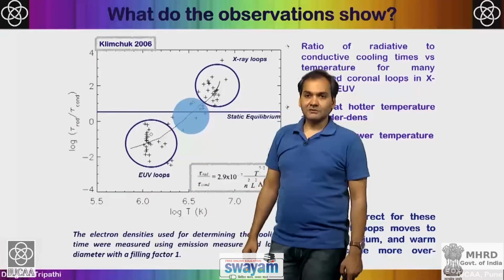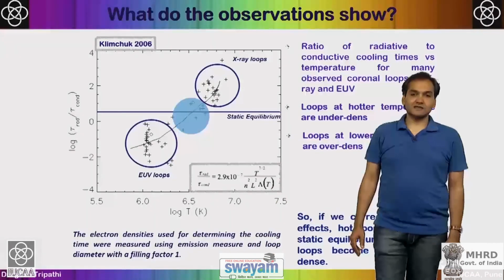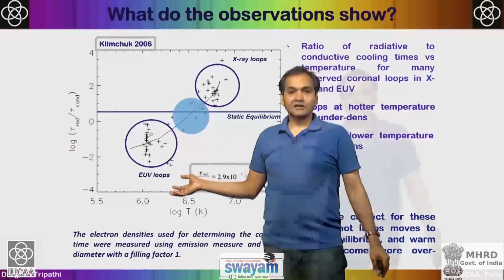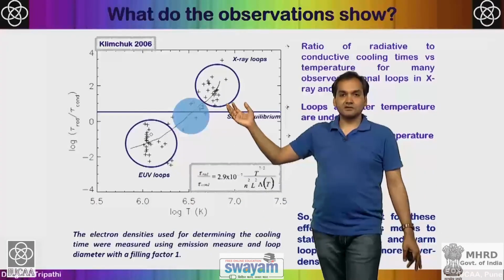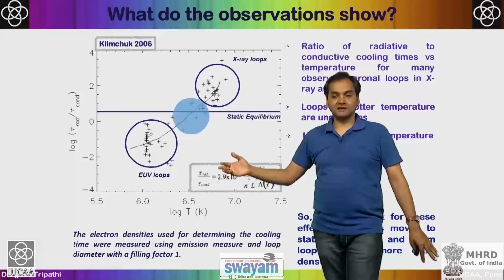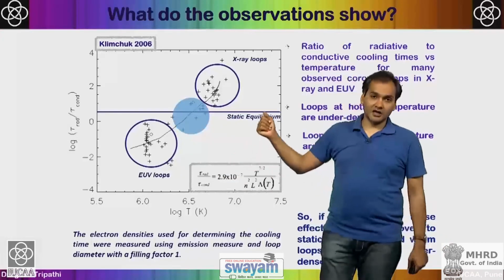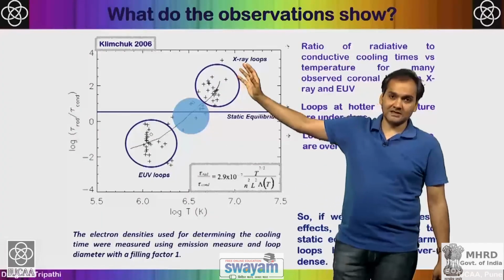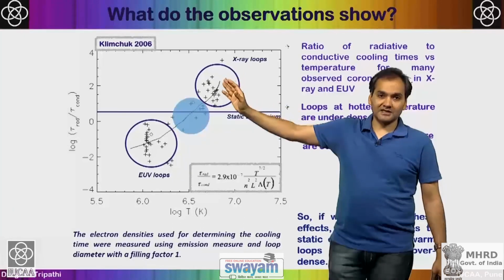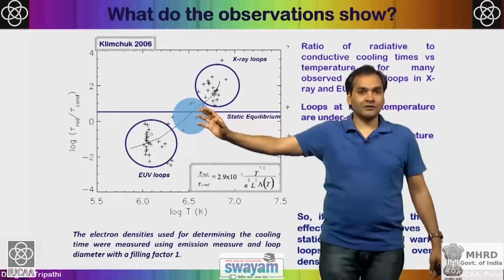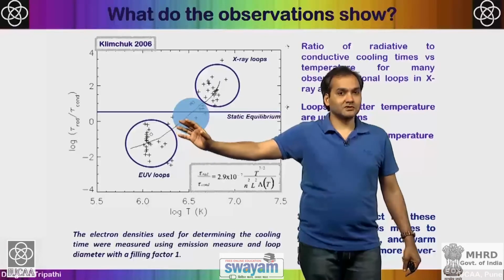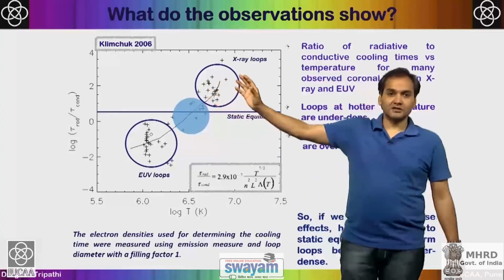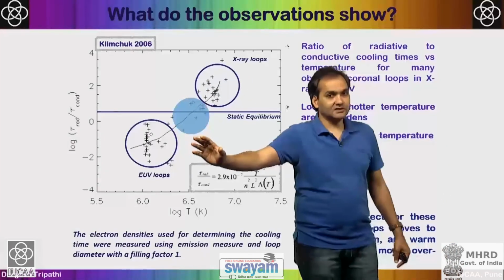Now, what you can imagine is, let us say the loops are not in hydrostatic equilibrium. You can think of X-ray loops as a completely different category than the UV loops, or you can also think that if a loop is seen in X-ray and you plot the trajectory of a hot loop cooling down, then this line is what you will see from modeling. So, the hot loop is cooling down and being seen in UV.